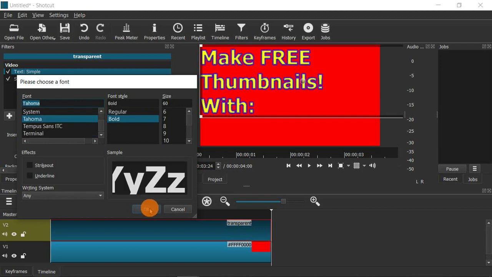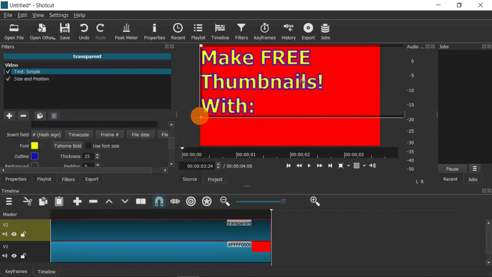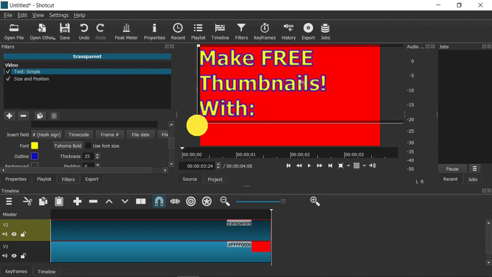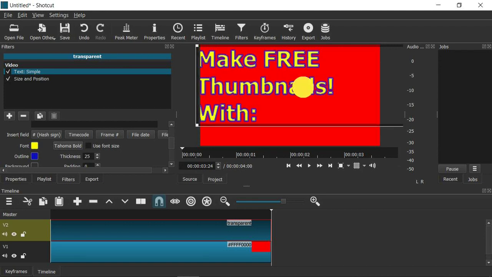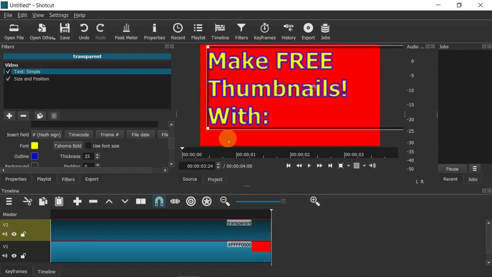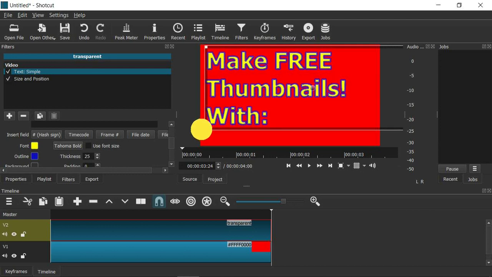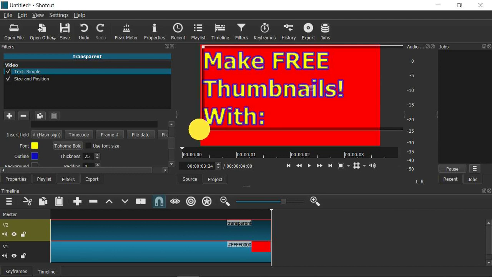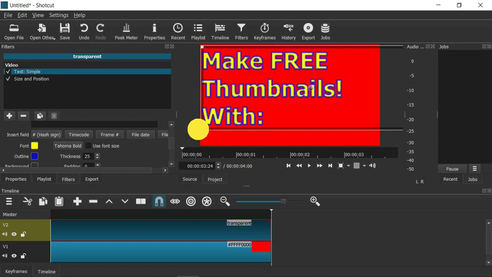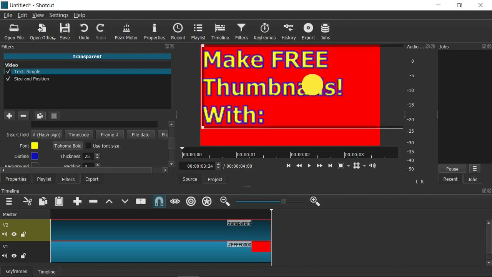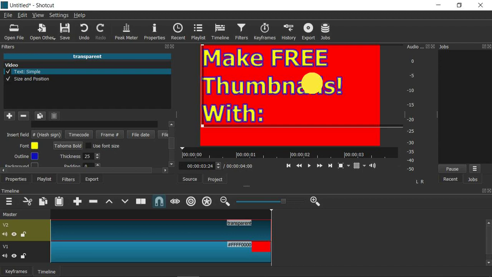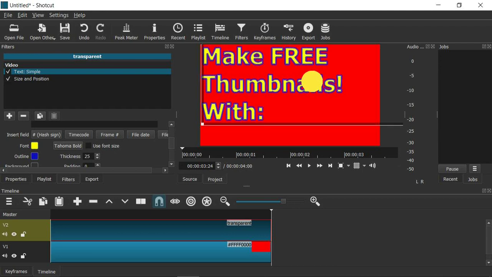And now I want to resize it some more. I want to make it as large as I possibly can so that it shows up really well on mobile phones. But more importantly, I want to make these words really very readable, because this looks good now, but whenever you get it down to a thumbnail on YouTube, it's going to be really small. So the bigger you make it now, the better it'll look on YouTube. So I think that's going to be about right there.